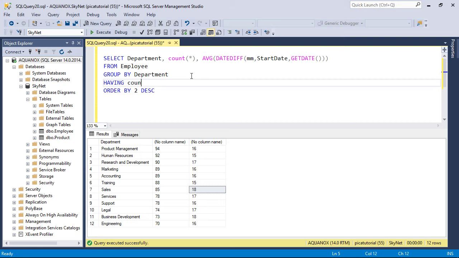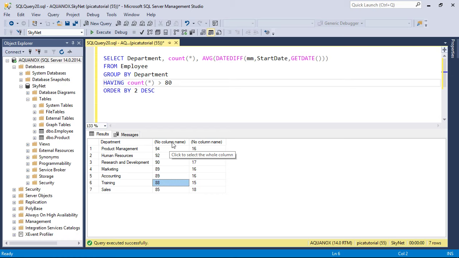So I could put having count greater than 80. In the same way that a where clause can filter a basic SQL command, having clause can filter this kind of summarized data. When I run this, now I'm only seeing the departments which have more than 80 employees in them.